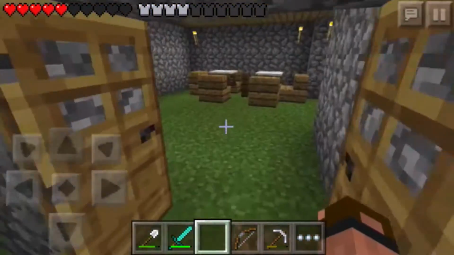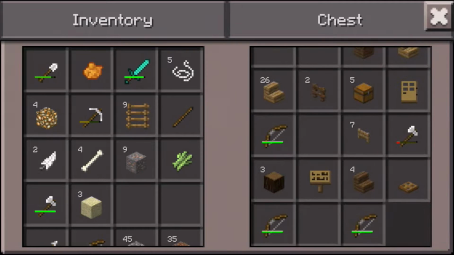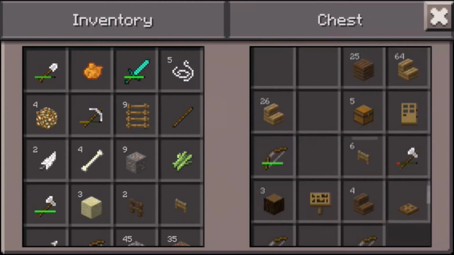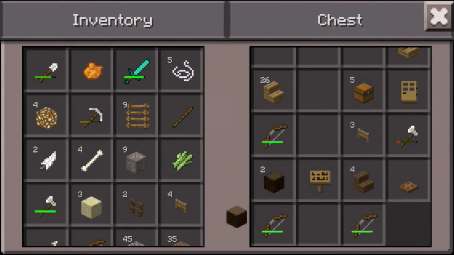So, I need some fence. Do we have any wood? Any fence? We have some fence. We should have some fence. We have a fence gate. A few of those. We want some wood. Okay. We'll take that. Why not? We'll just take it all.